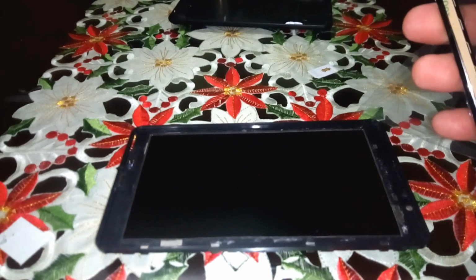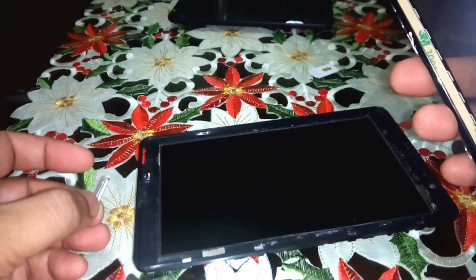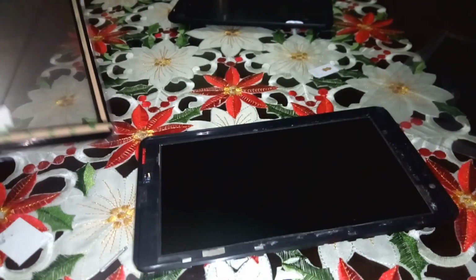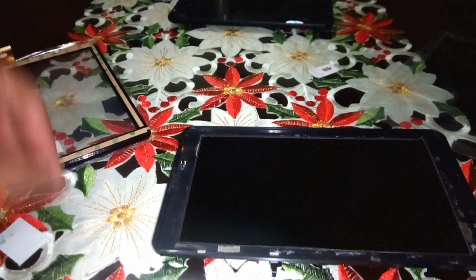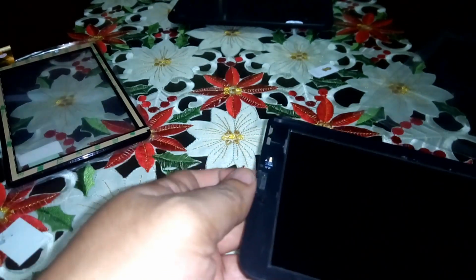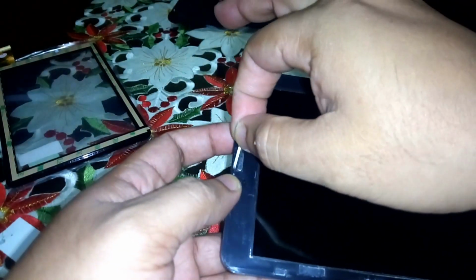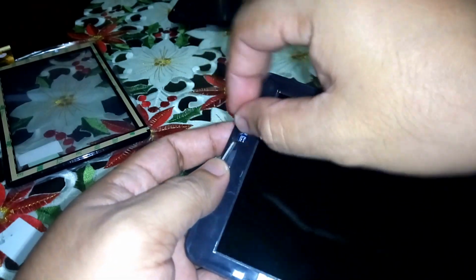Okay, so try not missing one piece like this. This is from the earpiece, so that it will be in the original form. So we'll place this back in here and try not to touch the LCD, because if you touch the LCD, you will clean it again and again and again.